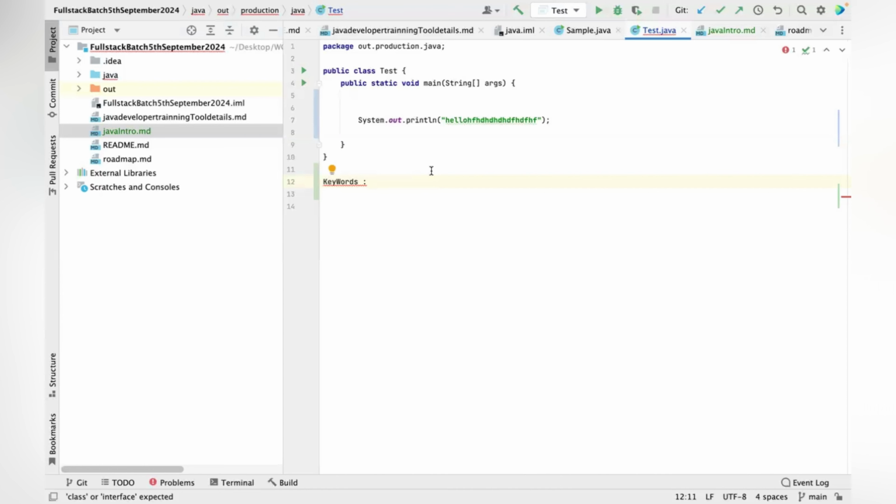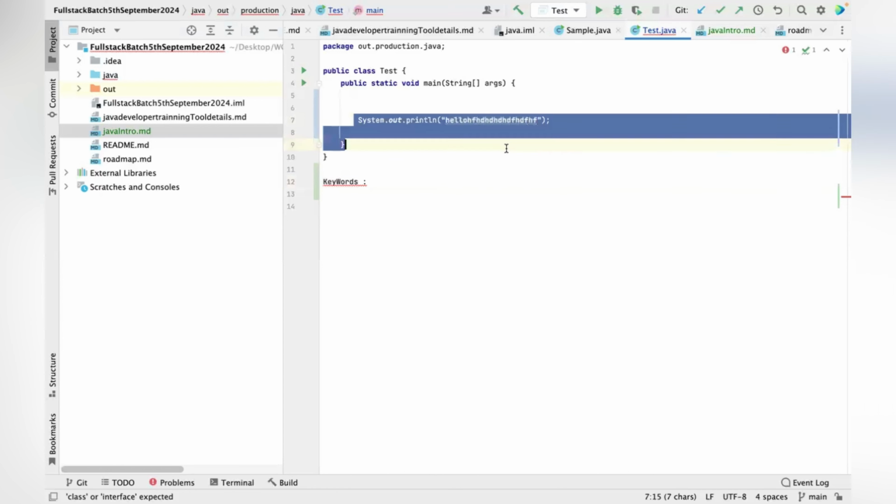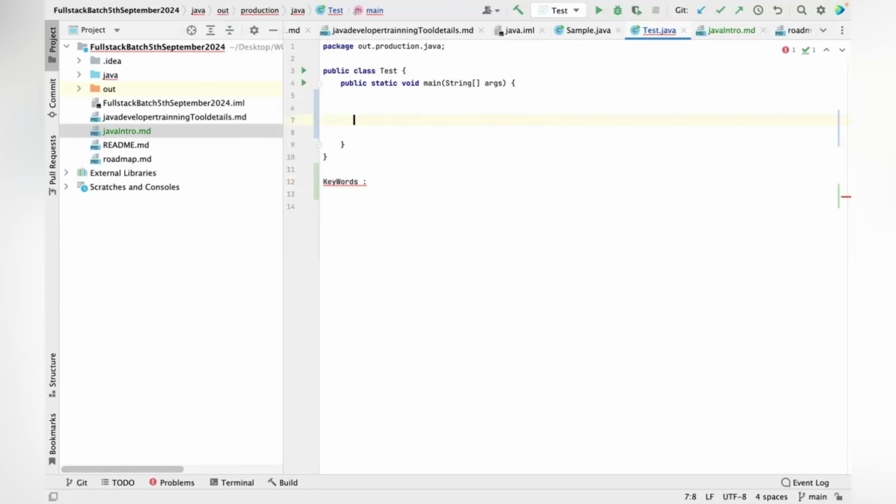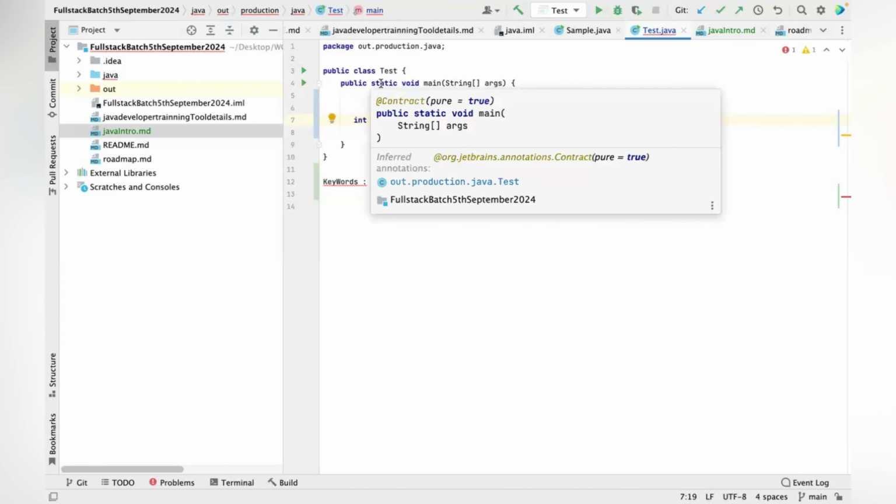Why do I say it's a reserved word? When you write a program, you have to define a variable. So I have named it num1 equal to 5. Let us assume static is a keyword.